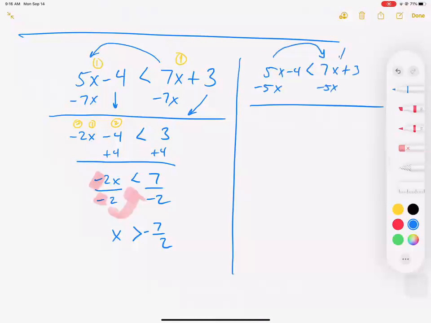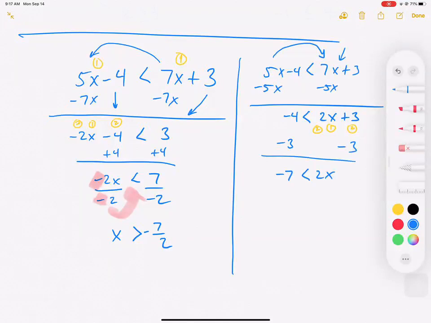See, I have more x's here. Let's move them over here. And when we do that, it gives us a cool outcome, a positive outcome that is no longer a negative 2x, but a positive 2x, which makes the problem, I feel like, a little easier. We make our decision. I need to solve for x, so I need to get rid of the 2 and the 3. We get rid of the 3 first, it's farthest away, -3 to both sides. Okay, -4 and -3 is -7.